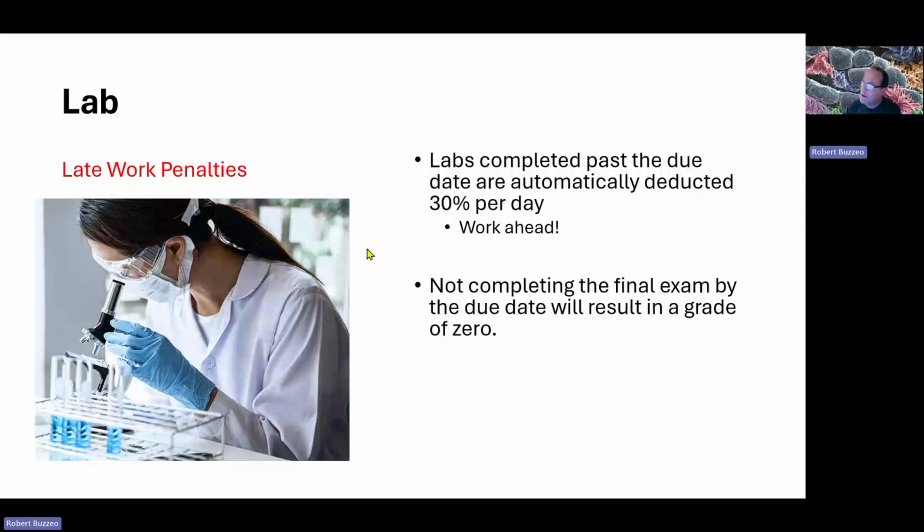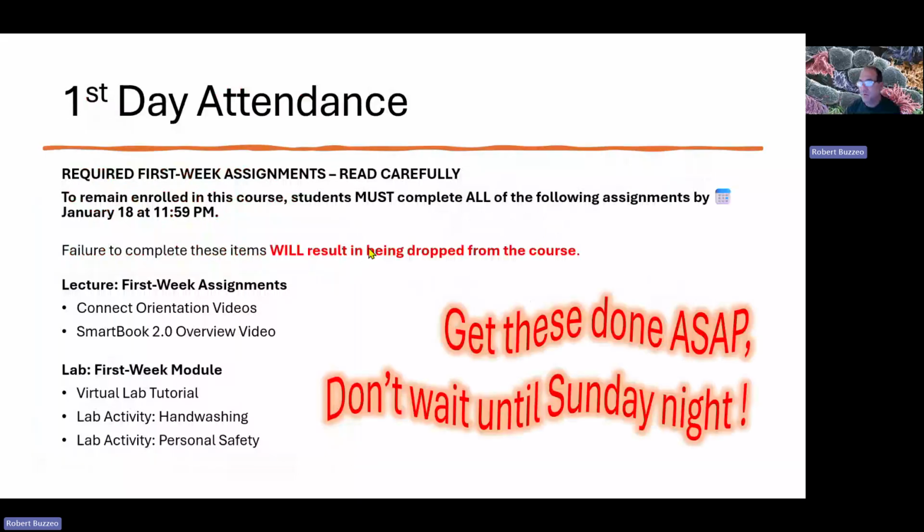I want to stress again the first week attendance policy. This is put in place to allow students that need to get into the course to get in, and students that don't want to be in the course anymore have a way that they can automatically withdraw from it. All of these assignments don't take long.